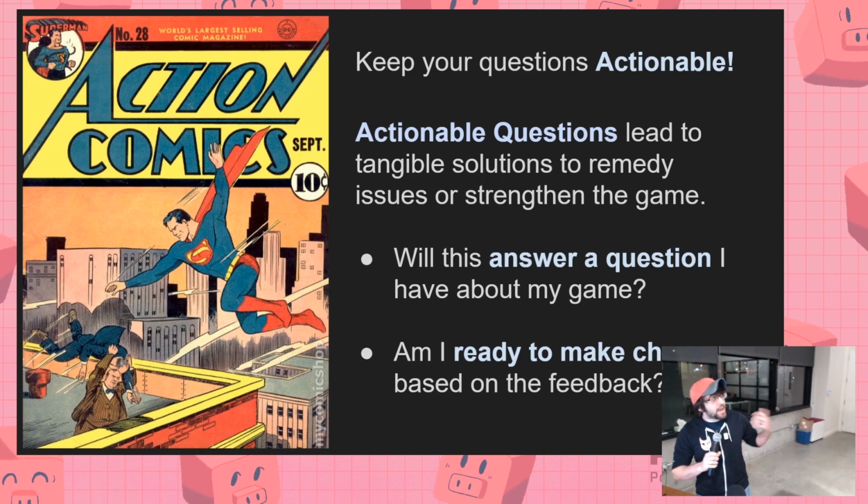Actionable questions lead to tangible solutions to remedy issues or strengthen parts of the game. Changing values, improving speed and feel, specific aspects of information delivery are all tangible solutions. Is my game fun is not an actionable question, as it does not lead to an action to be taken. It's a very subjective answer. Before you ask a question of a playtester, ask yourself two things. Will this answer a question I have about my game? And am I ready to make changes based on the feedback?